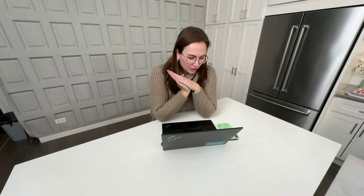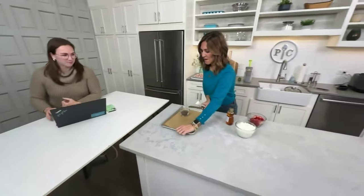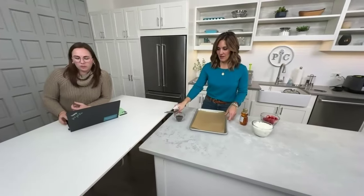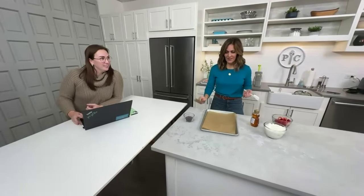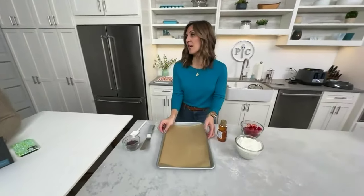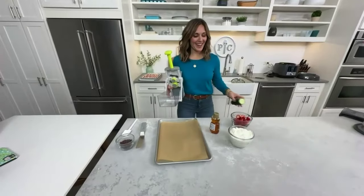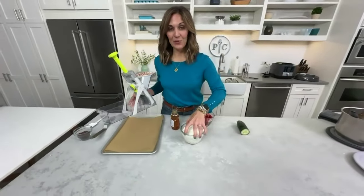We're giving away the Bell Pepper and Herb rub to three of you tonight. Our winners are Christy Fewens, Marla McDonald, and Pamela Weeks — congratulations! We'll reach out after the show to get your shipping information. There's lots of love for the Bell Pepper Herb rub in chat — someone suggested putting it in goulash or soup, and it's also really great in a cream cheese and sour cream dip.